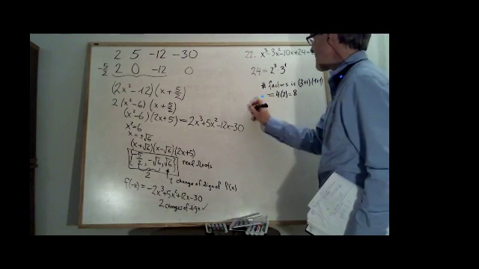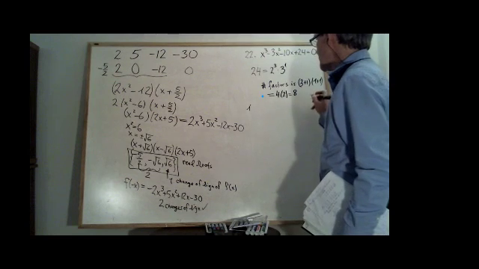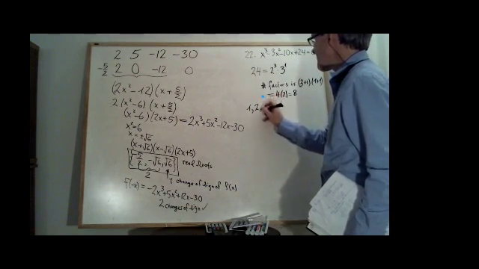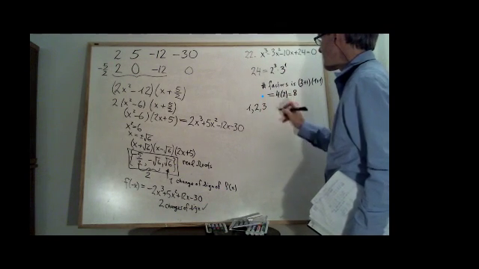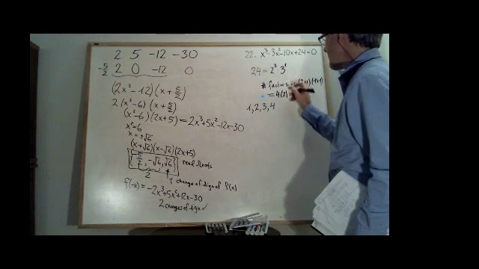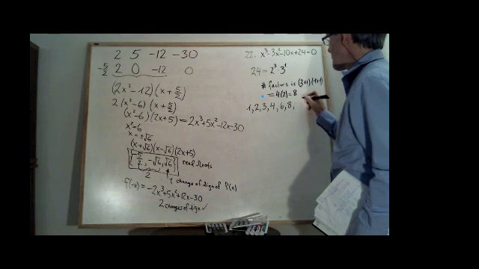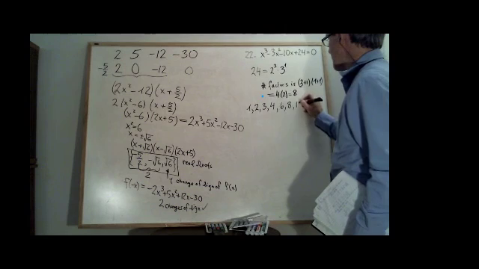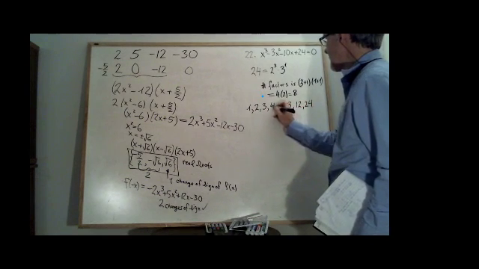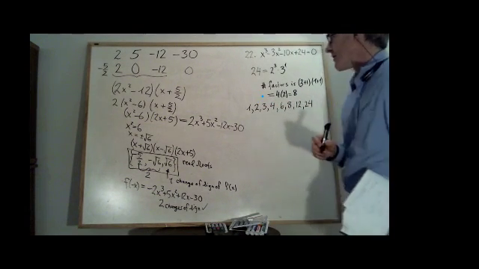So let's list them. So you include 1 and 24. 1 and then 2. 3 is a factor. It's easier to actually look at this and then determine. 4 is a factor. 5 is not. 6 is a factor. 7 not. 8 is a factor. 9 is not. 10 no. 11 no. 12 yes. And then the next one would be going all the way up to 24. You check it 1, 2, 3, 4, 5, 6, 7, 8. So that includes all of them. So we're done.